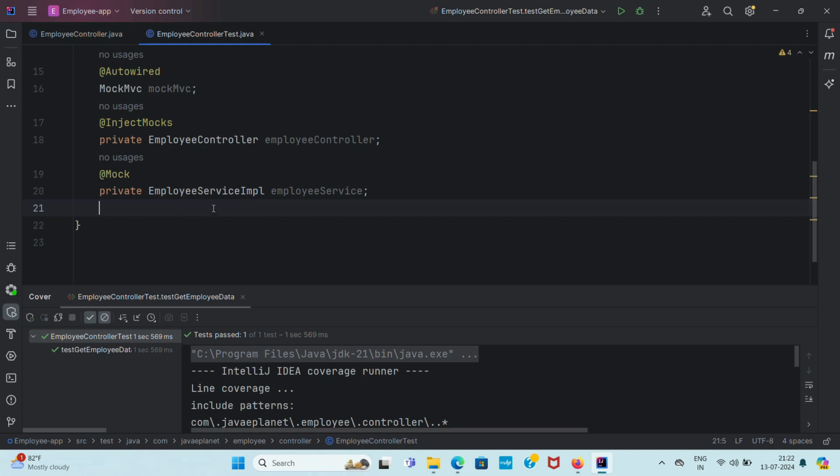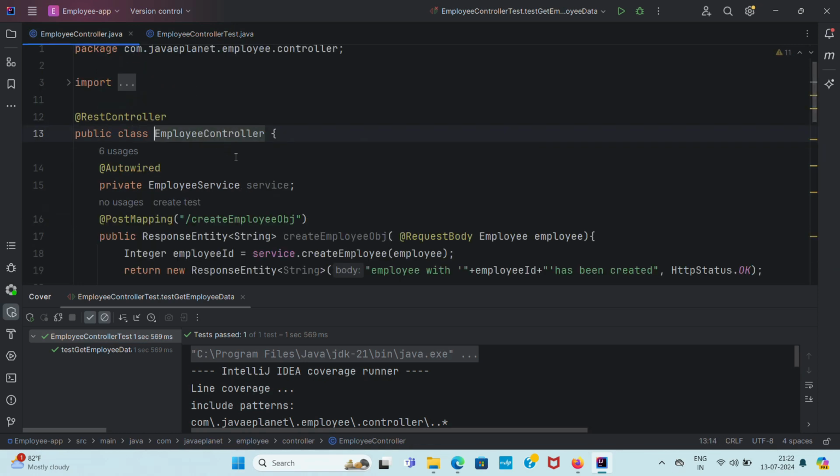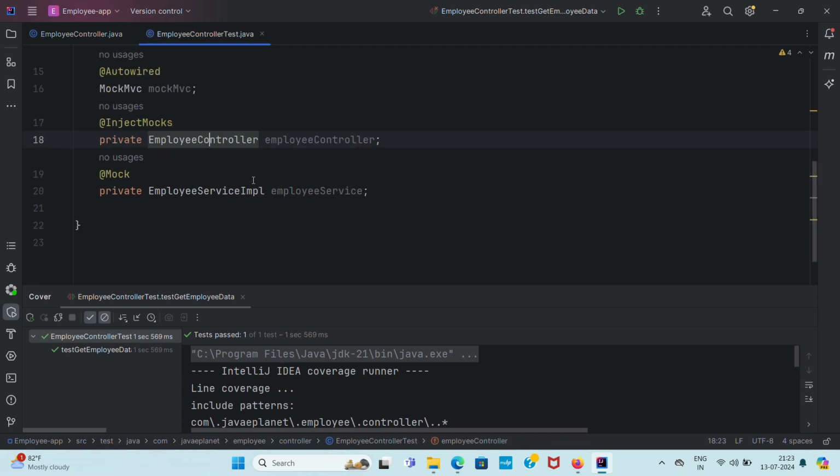Why have we annotated this with @Mock? Because EmployeeService is a dependency of the EmployeeController, and we have annotated EmployeeController with @InjectMocks.